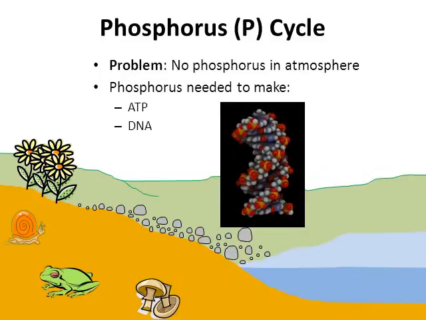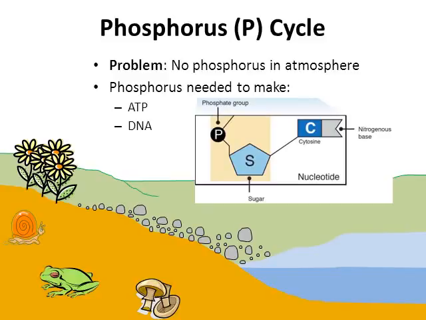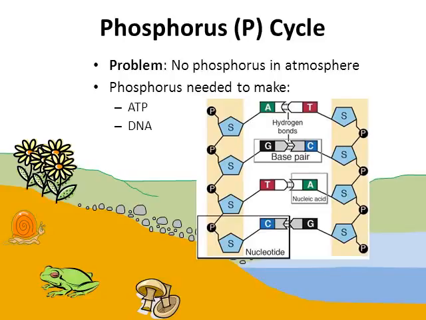So here's a double helix. Now, if we look at the molecular structure of DNA, remember that DNA is made from small parts called nucleotides, and you can see the nucleotide is a sugar molecule, a nitrogen base, and then a P. The P stands for a phosphate molecule. The reason it's called phosphate is there's phosphorus in it. And one nucleotide combined with another, like you see in the picture, makes up DNA, a nucleic acid. So DNA, the genetic molecule of life, requires phosphorus.